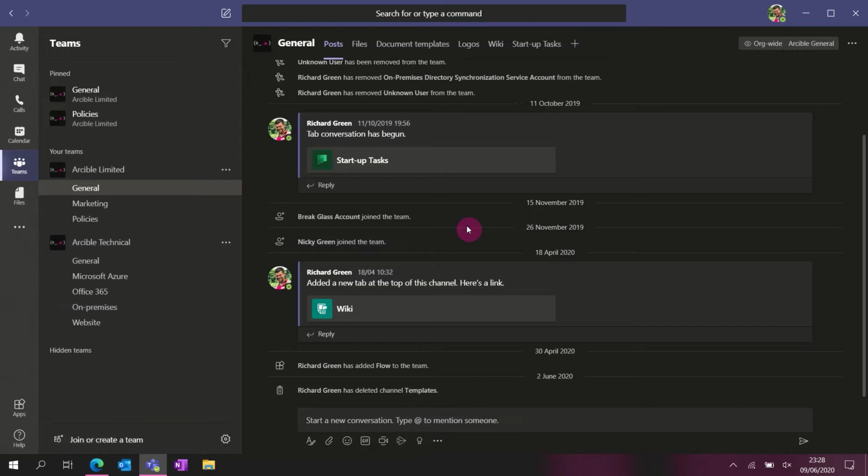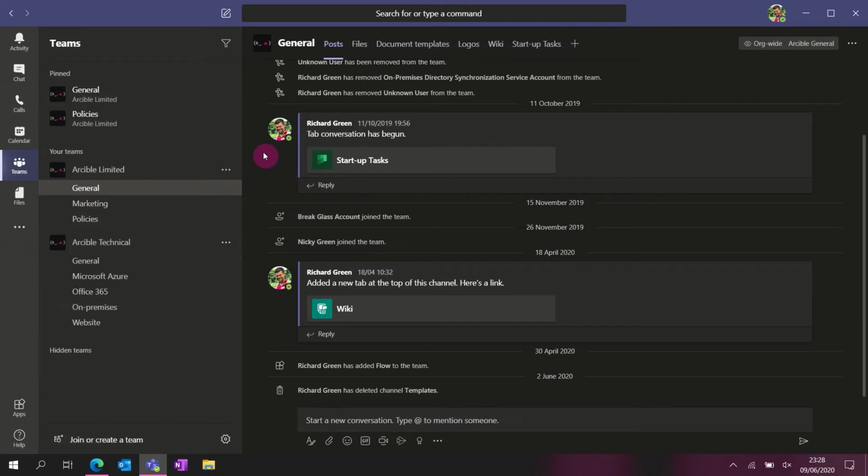So with any other team, by default, you're going to automatically get a general channel, and you're automatically going to get 2 apps that have been pre-configured on that channel. One which will be the posts app for your messages, and the other will be the files app for storing files in the Office 365 group on SharePoint Online that's associated with this. But as you can see in our org-wide team, we've got some additional apps that we've linked and created across the top here. And we've also got some additional channels that we've created down the left.